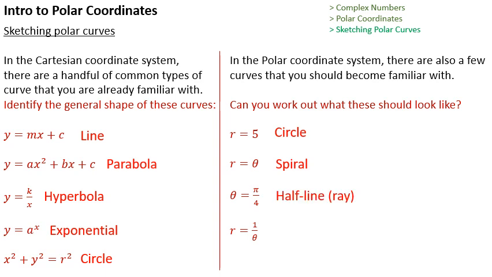For theta equals a fixed number, you get a half line or a ray. And for something like 1 over theta, where the expression is decreasing, 1 over theta decreases as theta increases, we'll get an inward spiral. You can play around with exponential versions of this, and you can see what happens with logs if you like as well. But for now, this is a sensible starting point. We've got a rough sense of what happens as theta changes.